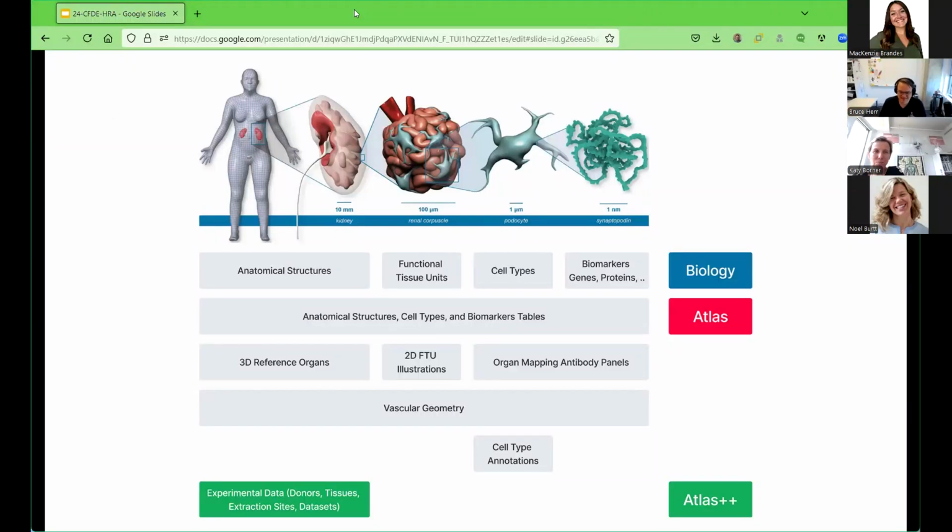I think that's when Bruce takes over. Yes. Okay, so we've been talking about the atlas on the core level, like all these things that are gathered by subject matter experts and worked out and hashed out between experts and users. Then the Atlas ++, as in the stuff that's built on top of this core Atlas set of data, there are several different things now that we have that core. So the first thing we can talk about is experimental data.